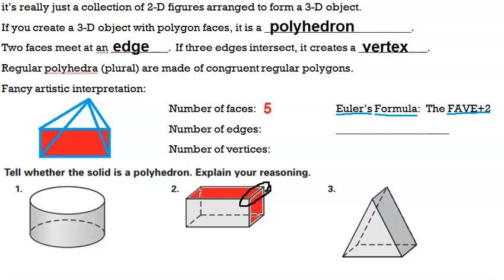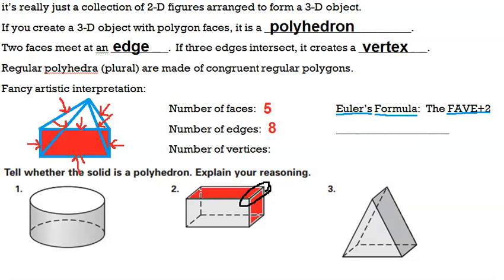Now, Euler's formula is going to come in here in just a second, and you're going to see why. The number of edges on this figure, so that would be anything that connects 2 polygon faces. So that would be an edge. That would be an edge. 1, 2, 3, 4. And then you also count the bottom because there are 4 edges on the bottom as well. So what you have found here is this thing has 8 edges.